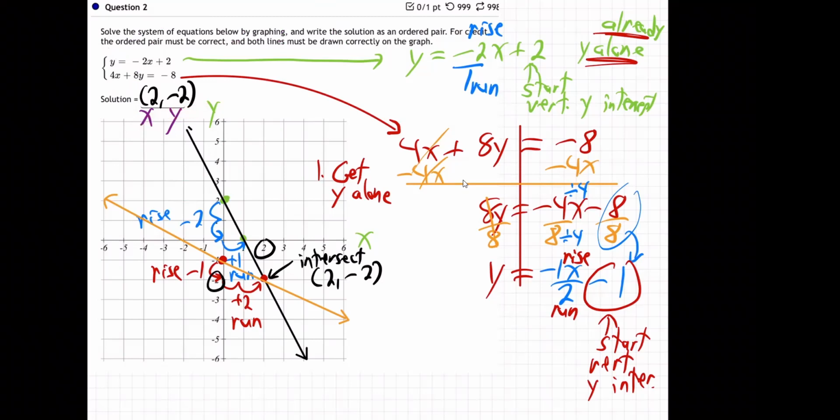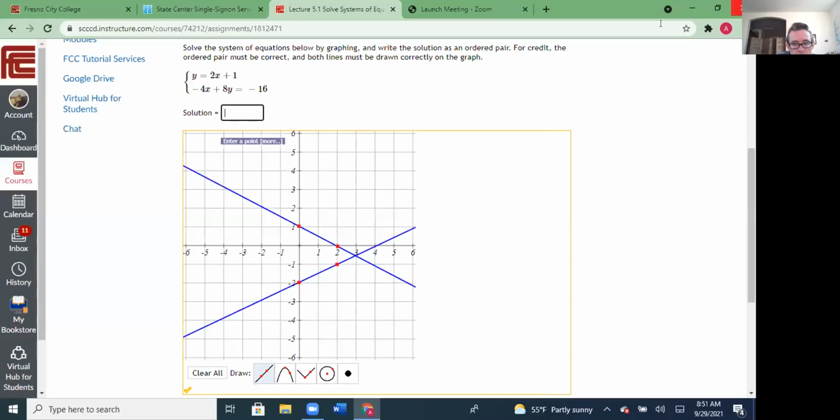Can I share my screen? Because I'm not really sure, I got the lines right, but I'm not sure. Okay. Go ahead and share your screen. Okay, so I got this right, but my no. See the yellow check mark? That means it's partly wrong. Yeah. Okay, I can see the part that's wrong.